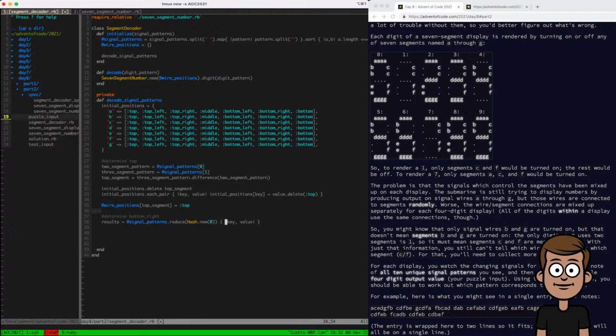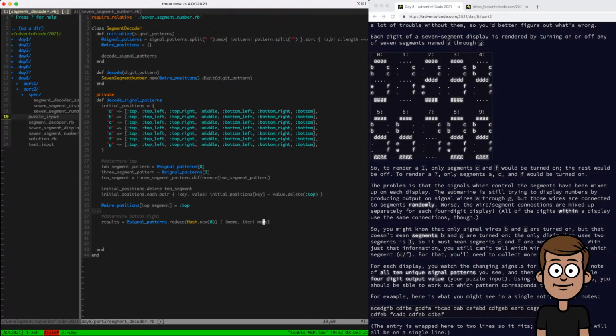But actually, I wonder if that's going to be patterns dot. Oh, that's actually not a hash, so I can actually do this. So, and we do memo.